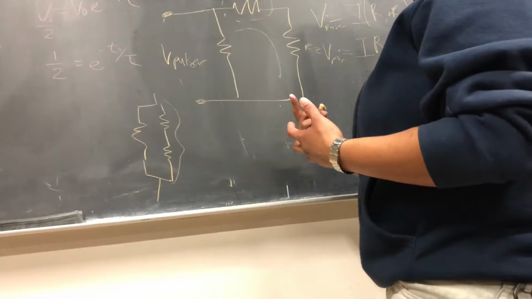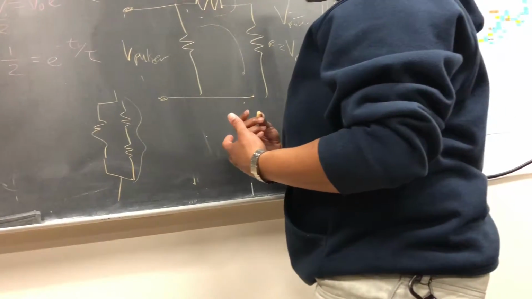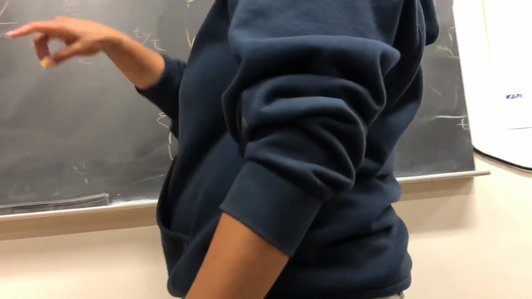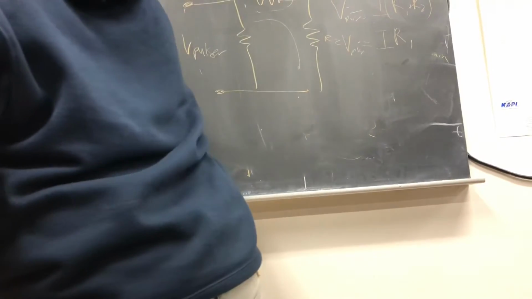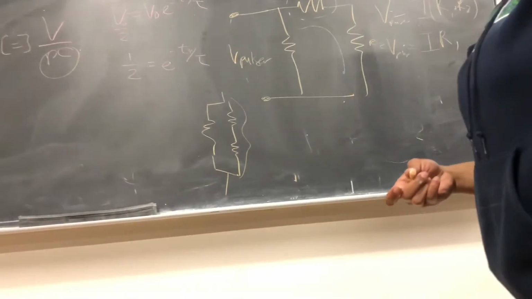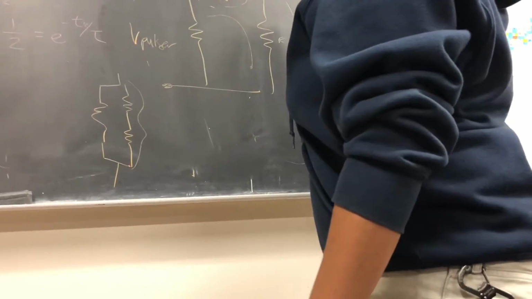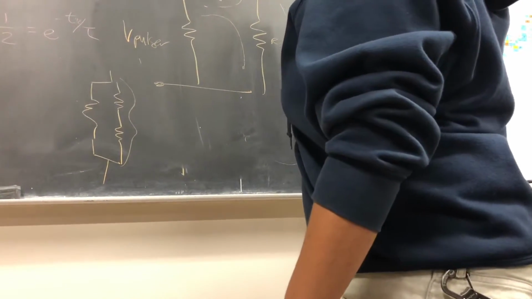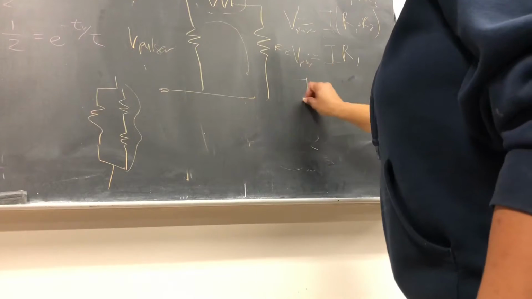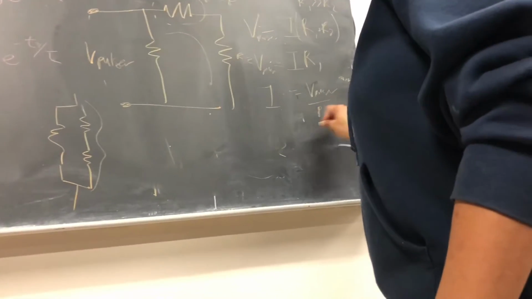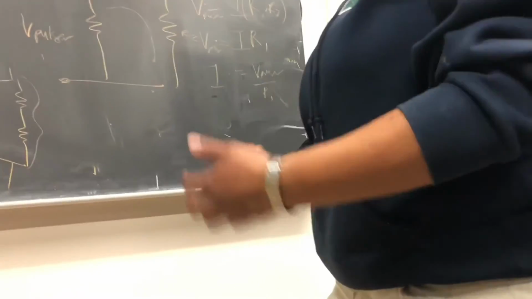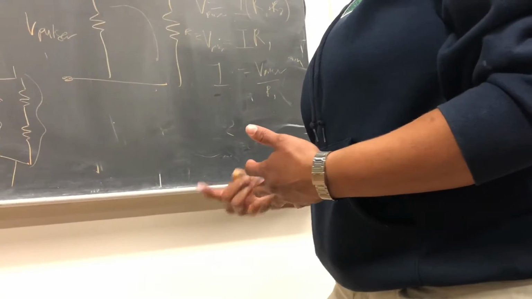We need to know the equivalent of V sub M. Right? And so what's that equivalent for our preamp? Coulombs. Exactly. We need a charge. Integrate current with respect to time. So now we have a current that we're about to find, and we're looking for a charge. So if we solve for I, we get V pulsar over R1, and that gives us a current. But we still need charge. How do we do that?